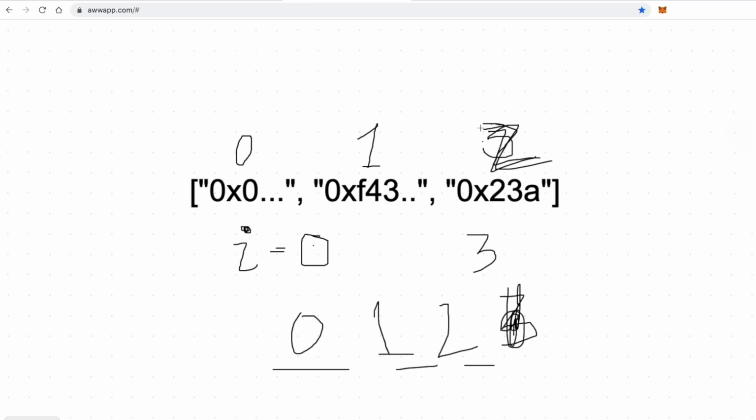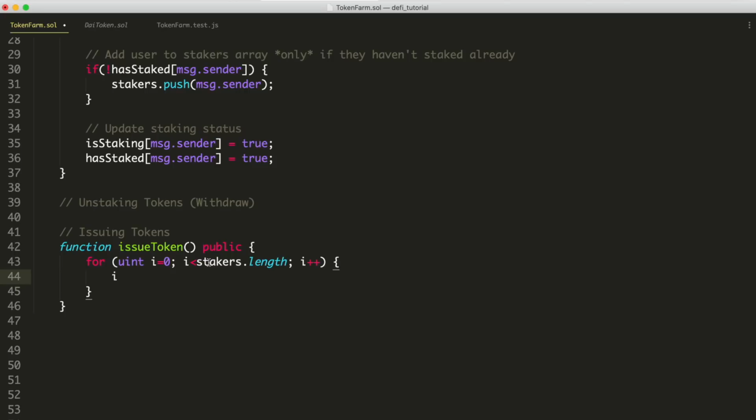So I made some mistakes here. This is going to get really confusing, but this is the address 0, 1, and then 2. i starts off at 0, and then while it's less than the actual length, which is 3, for 0, 1, 2, we're going to run inside this loop. Okay, so basically we'll have access to i inside of here, and we say stakers at index of i. So that's going to be the current address. We'll say address recipient equals stakers i. Okay, so now we're going to have an investor that we can issue tokens to.